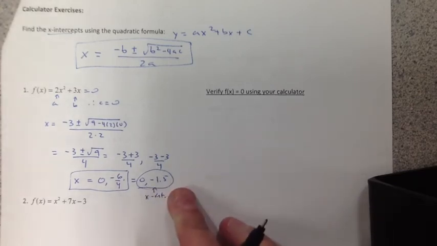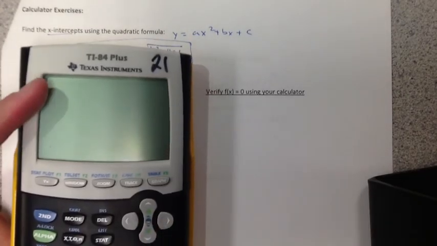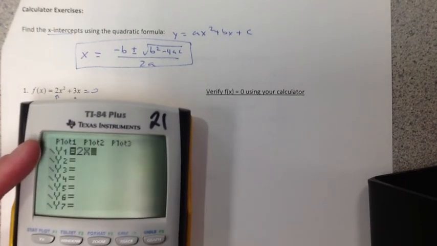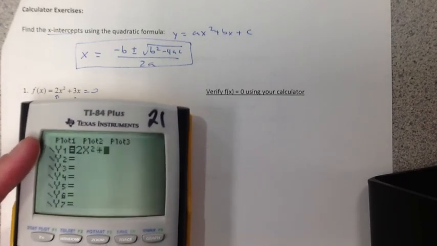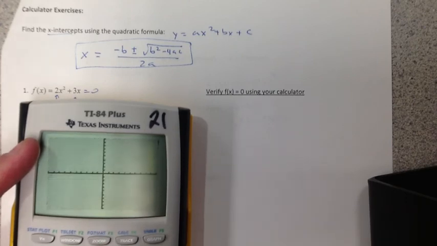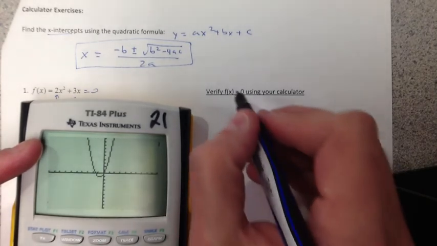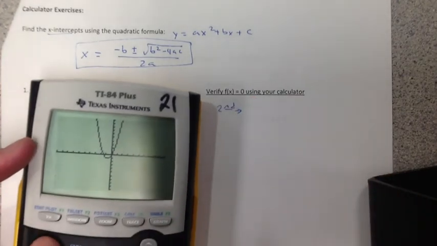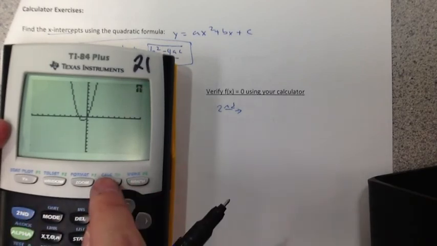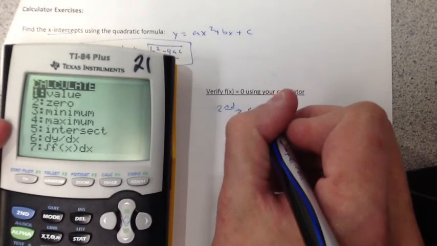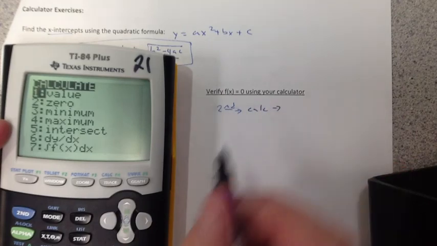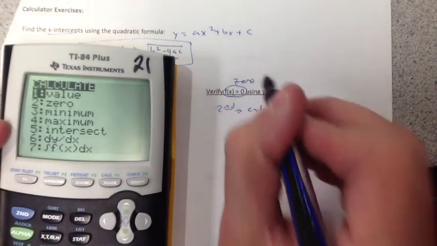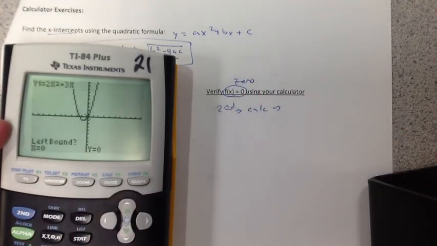To find it on the calculator, we do the same thing. We're going to graph it. Just graph the equation, 2x cubed plus 3x squared, zoom 6, so I'm going to go to standard. And what you're going to do on the calculator is hit the blue second key, calc. And what you're looking to find here is a zero. We're setting this equal to 0, so we call this a zero, and that's number 2. Hit enter.